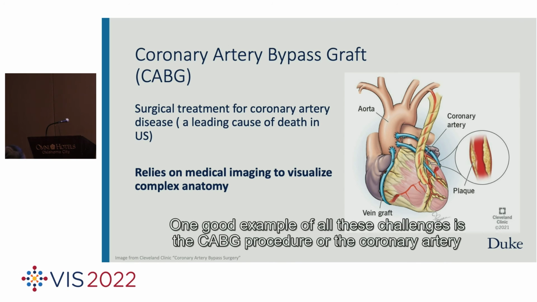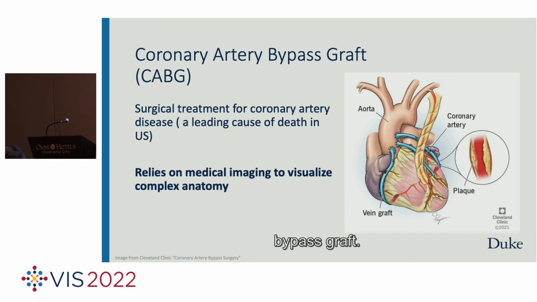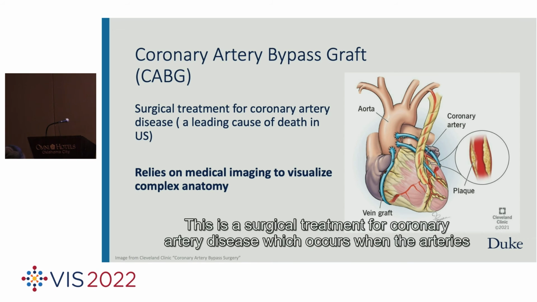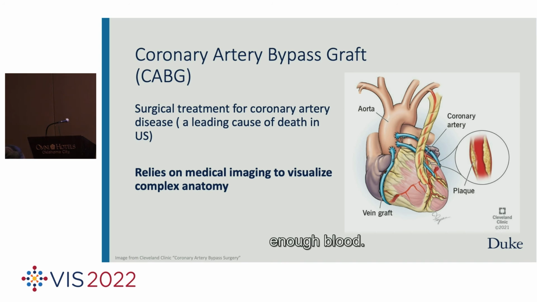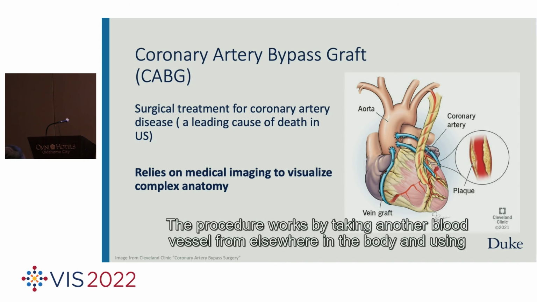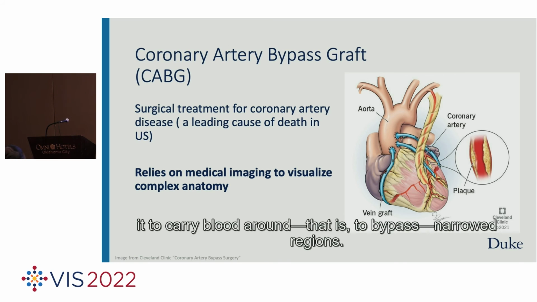One good example of all these challenges is the CABG procedure, or the coronary artery bypass graft. This is a surgical treatment for coronary artery disease, which occurs when the arteries supplying the heart become abnormally narrow or obstructed, preventing the heart from receiving enough blood. The procedure works by taking another blood vessel from elsewhere in the body and using it to carry blood around, that is, to bypass narrowed regions.